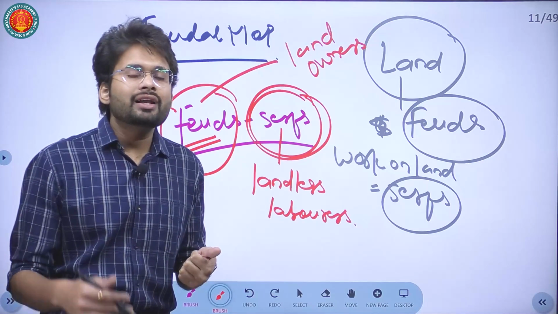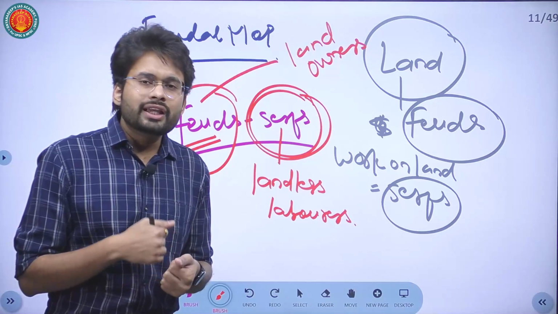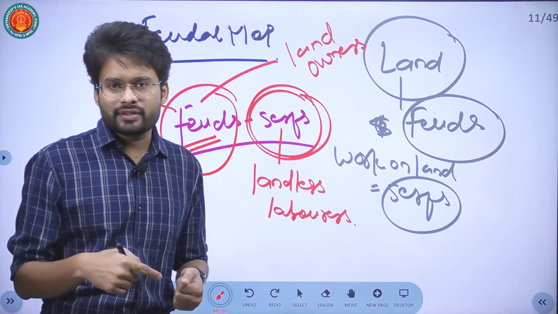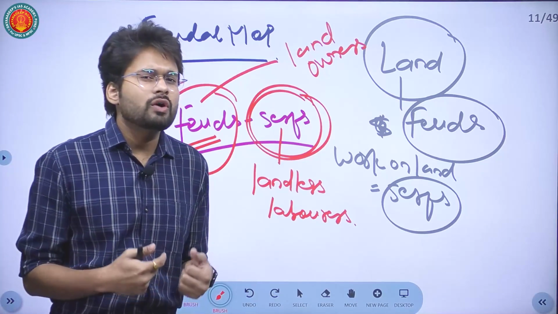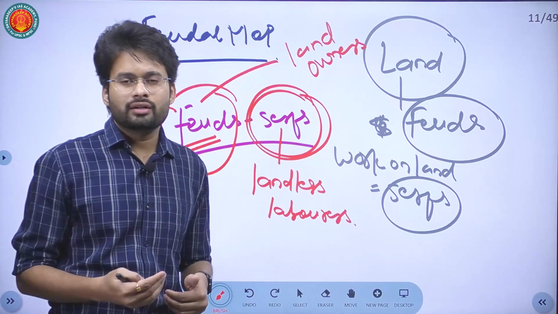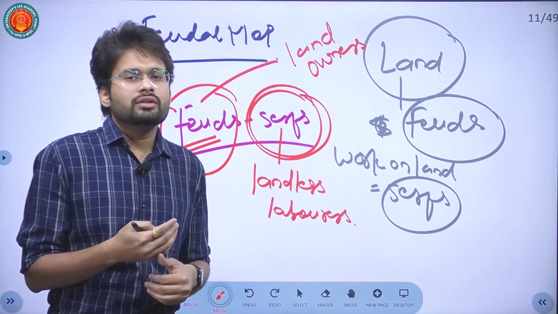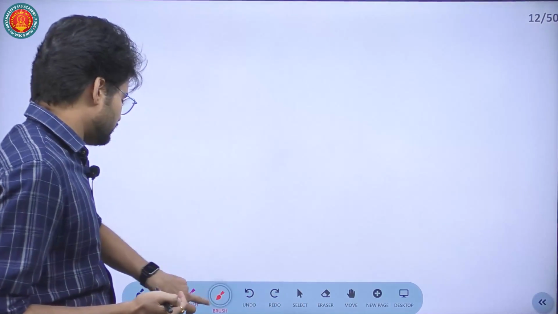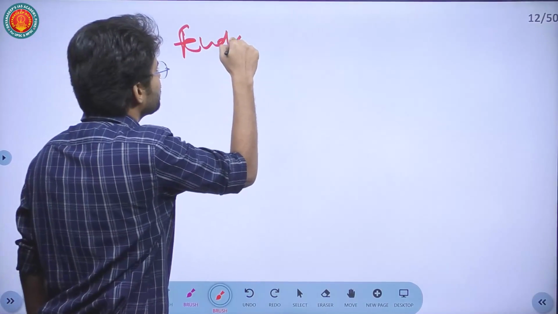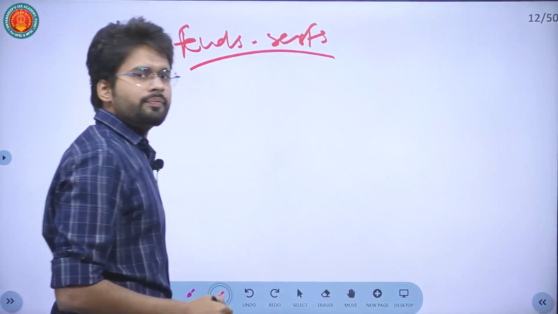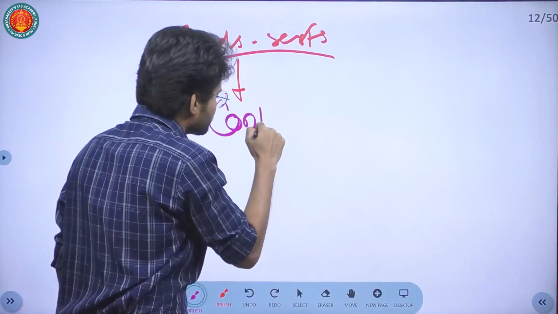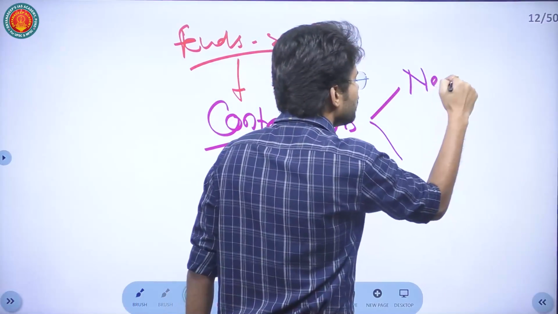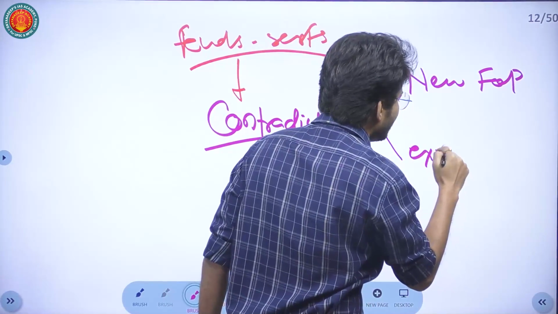And that's how you can observe that there are inherent contradictions in this phase. There is inherent conflict of interest in the phase. And as there are going to be inherent contradictions and conflicts in that phase, it is very natural that the society will transform itself from one stage of mode of production to another. As we have already discussed, what is a transformation in the stages? It is the mode of production. And naturally, you can observe here, as the relations of production between the feuds and the serfs are getting more and more exploitative, it is leading to certain inherent contradictions. The contradictions because of the new factors of production and the exploitative relations of production.